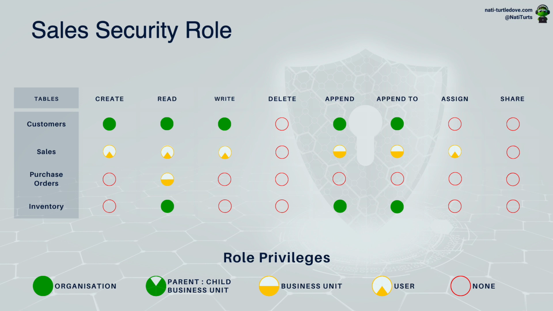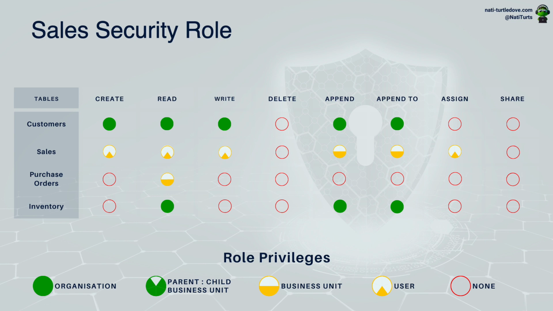Now, the reason why I would want to give the sales team access to org-wide data on the customer table is, say you rock up to shop A to go buy a product, but you usually go to shop B because it's closer to you, and you just happen to be in this area now. You want to earn your reward points for shopping there. But if they can't access your account because you usually shop in shop B, then you're going to miss out on all those points and you're going to be a very frustrated customer.